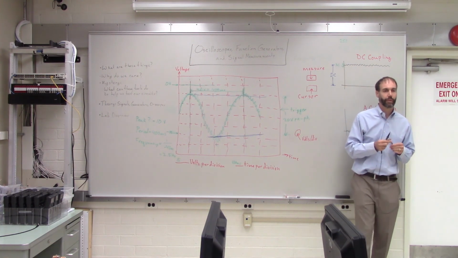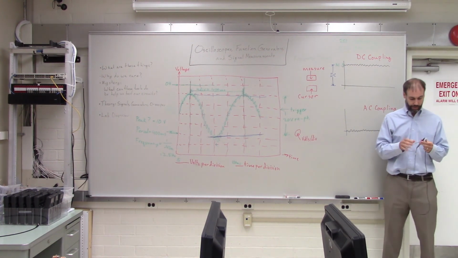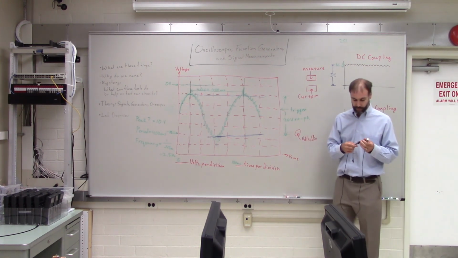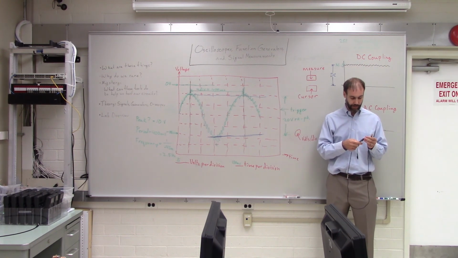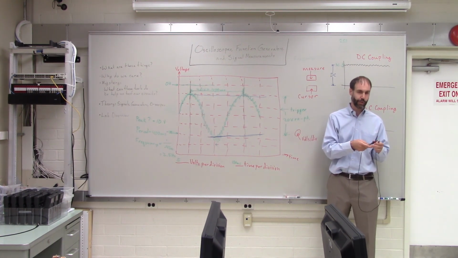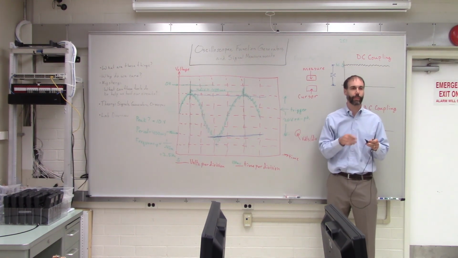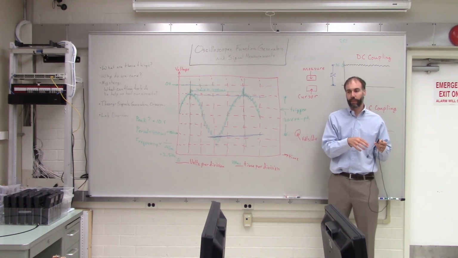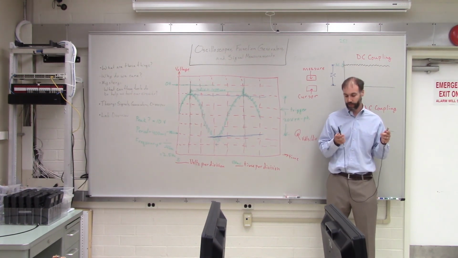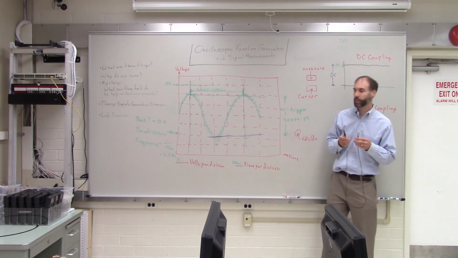Is there a reason you'd ever want to change that switch? Yeah. So if you were measuring very large signals, or I can't remember if it's very large or very small signals, then you can move the switch over, but then you also have to change a setting on the oscilloscope at the same time. And if you do both of them, then you can get accurate measurements. But it's not something that we need to do in this class.